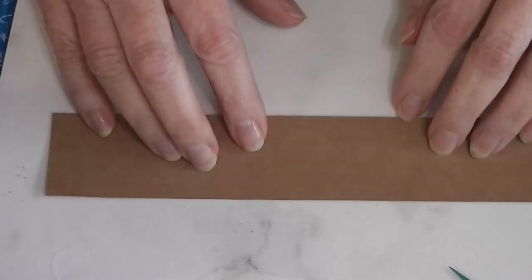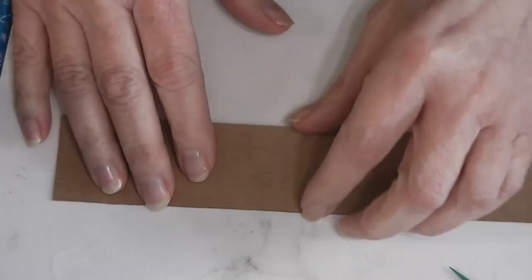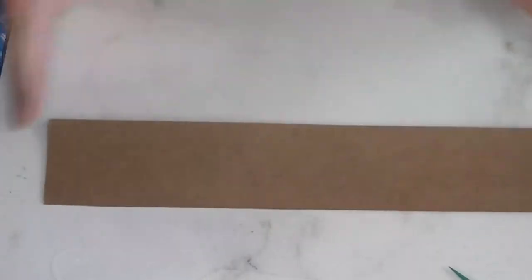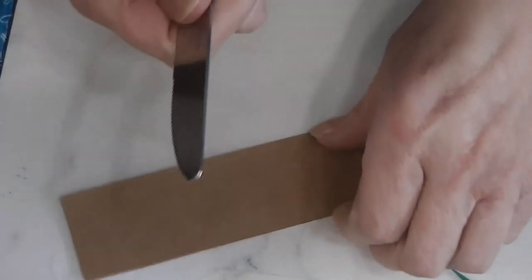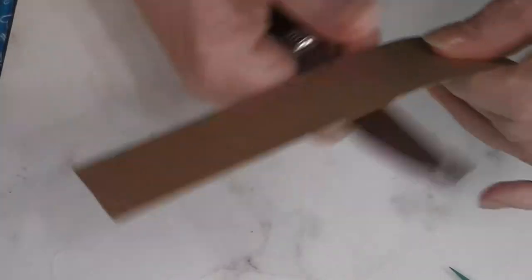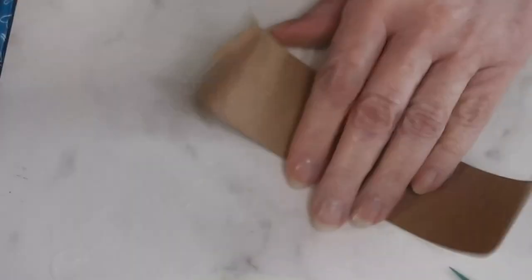Alright, we're going to start our large planter with a strip of craft colored cardstock. This is an inch and a half wide by about 8 inches long. And I'm going to start by taking the dull side of the knife to pre-curl it. Now it won't bend.